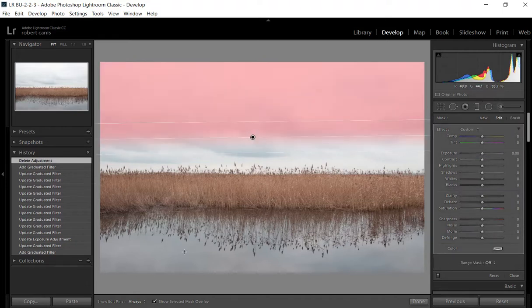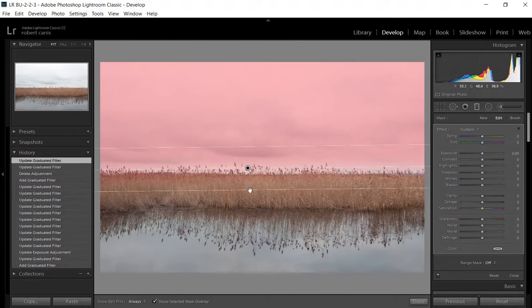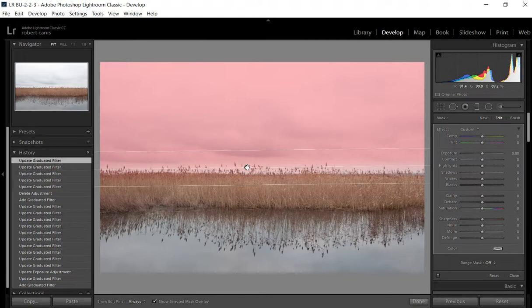So I can click on that. I've got the show selected mask overlay activated, so I can see exactly where my graduated line starts and finishes. I'm going to click shift and drag it down, and that is nice and straight. I'm going to finish just above the reeds and then take the bottom and drag it down, and that's just encroached into the reeds a tiny bit here, but I don't want to go too high, otherwise I'm missing the exposure here. So I'm just going to squeeze in a touch and then bring it down again, clicking shift and clicking on that line there, and that is just about held it.